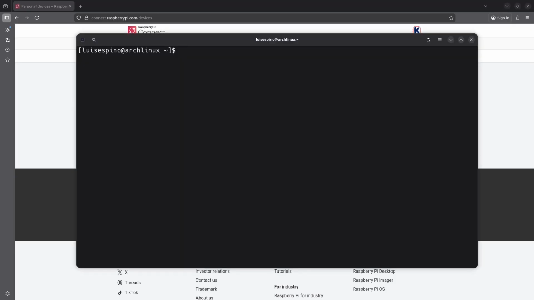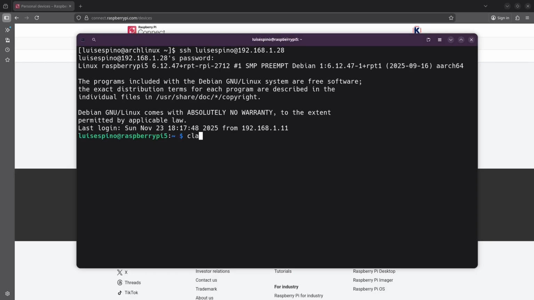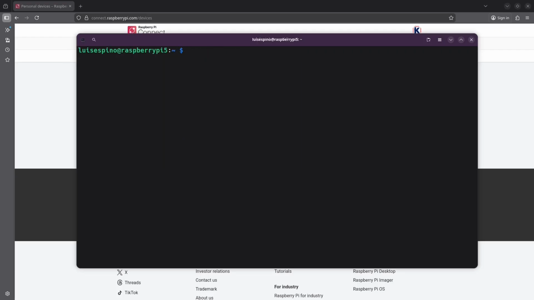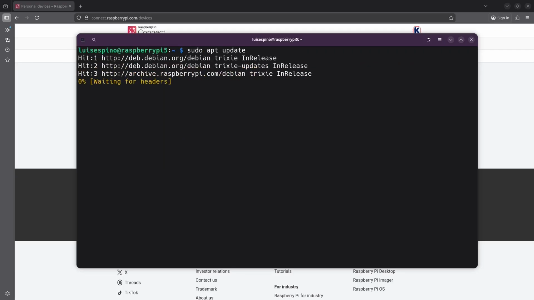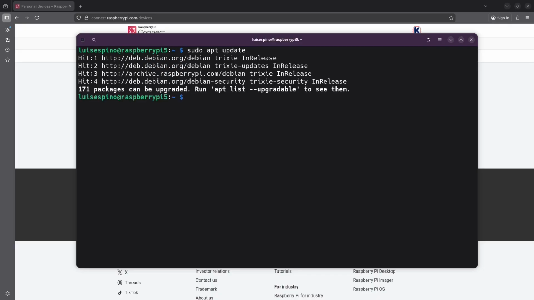The second step is to connect locally to our Raspberry. In my case, I have it on host 28 of my network, and it has SSH enabled. We enter the password, and once inside the terminal, we update the system. If the full version was installed, Connect is there. In my case, I will install it using the command sudo apt install rpi-connect. Then we wait for the installation to finish correctly.